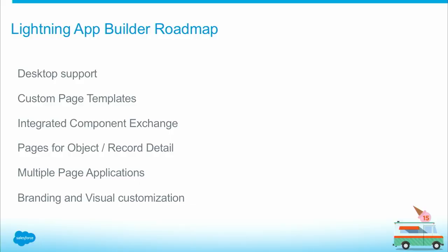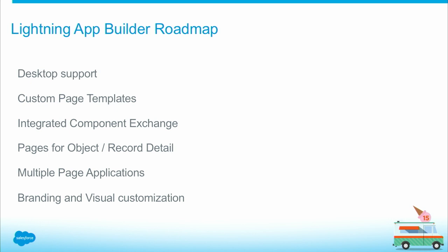and you can bring those right into your org, just like that. You'll have the ability to do other types of pages, so ultimately customizing the pages that you look at when you're looking at object views or lists of records, or details when you're seeing the specifics of an individual record in your system. We'll also add the ability to build multiple page applications where you'll be able to dictate the screen flow as you go from screen to screen and have a more complex application experience there.